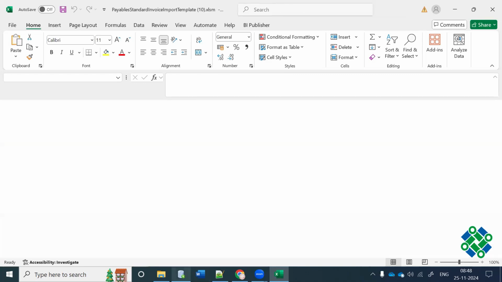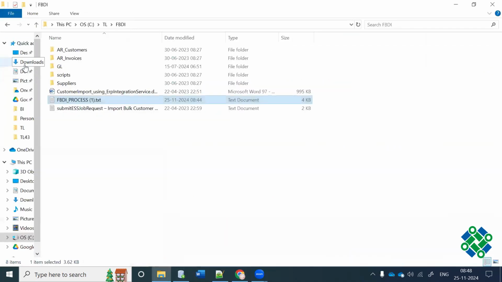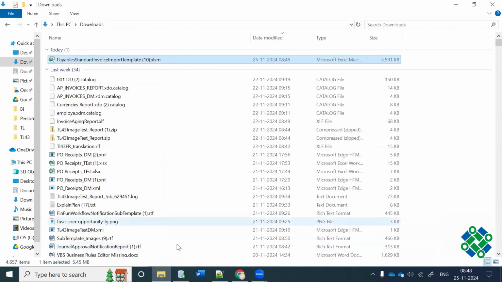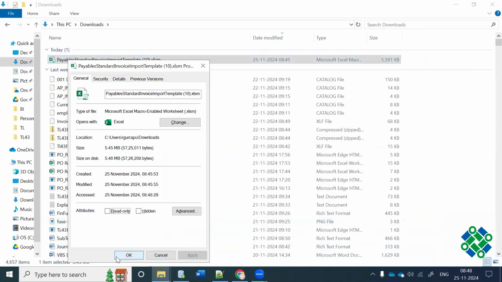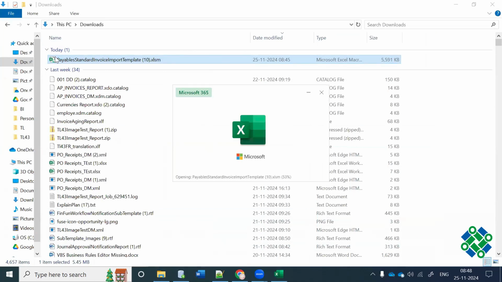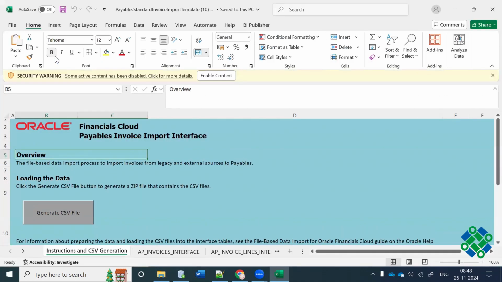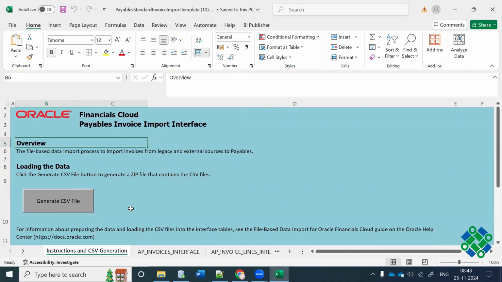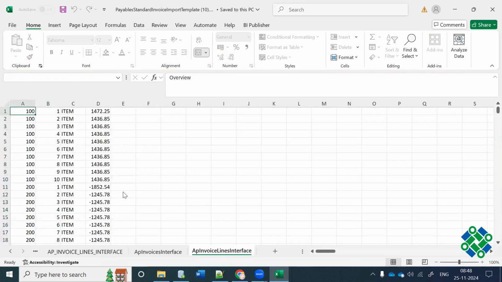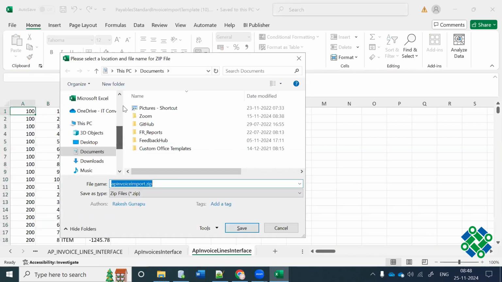Okay, let me do that. Here I click on generate CSV file. Now it is trying to write the data from the two interface tables.